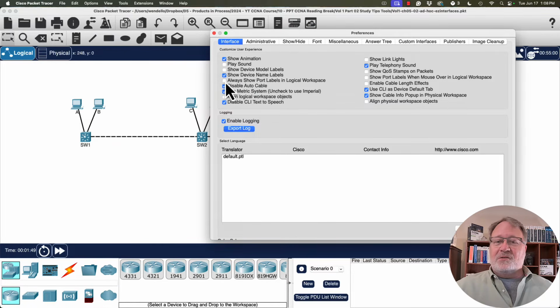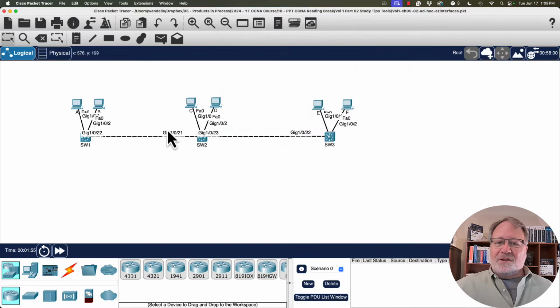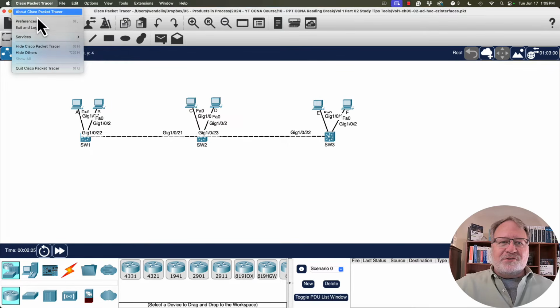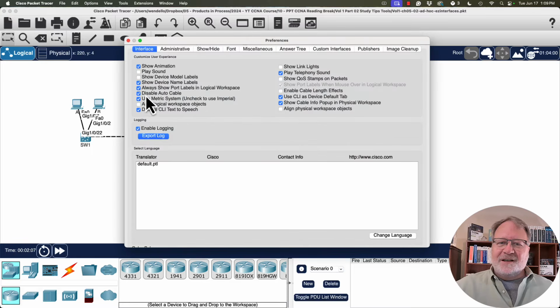And if I click it, it'll automatically go ahead and start showing those on the left. See, now we see all the port labels showing up. And if you already see that kind of thing, you definitely want to turn that off because it would automatically show them and kind of spoil the lab. All right, so you'd want to go into Packet Tracer preferences or settings and make sure to uncheck always show port labels and uncheck the show port labels when mouse over, and then you won't have that effect.